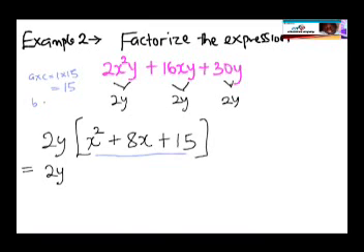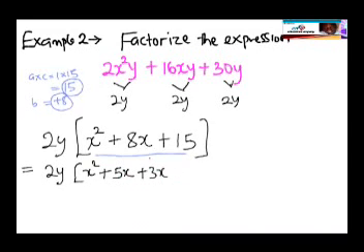And my b has a value of plus 8. So I'll think of two numbers that I'll add will give me plus 8. When I multiply, I'll get 15, and that number would be 3 and 5. 3 times 5 is 15. 3 plus 5 is 8. So I'll put them in place of 8, and I'm going to have, let me be very fast about this, x squared plus 5x plus 3x, because you have plus 5 plus 3, and when they multiply this x, you're going to have 5x plus 3x plus 15.